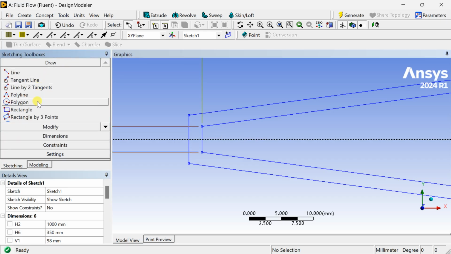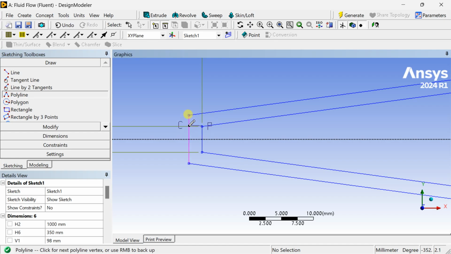Select the polyline option and draw the inlet and outlet sections.